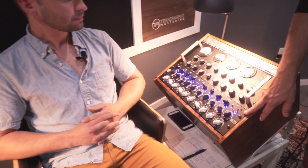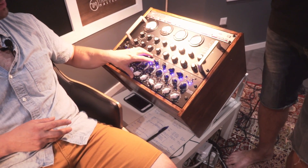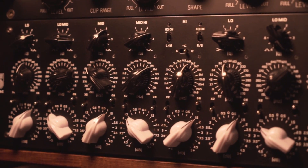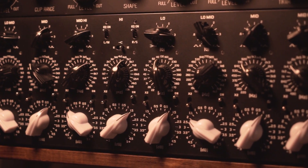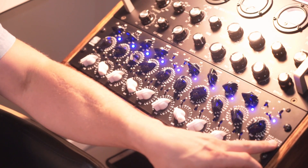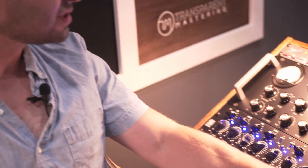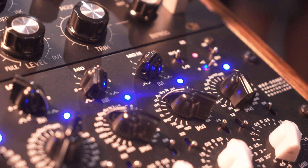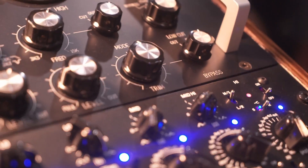Next is a very elaborate EQ — a DIY kit from DIY Rack based on the Sontech 250EX circuit, which is the same as the mastering version but with all switched controls instead of potentiometers. It also has a mid-side matrix added and per-band bypass switches — which is incredibly handy, letting you bypass individual bands rather than the whole EQ.